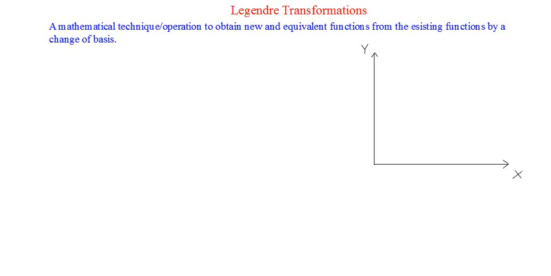Now, another example: if you want to find the electric field distribution due to a line charge, the field distribution has a cylindrical symmetry with the line charge as the axis of the cylinder. So better than using the Cartesian coordinate system or the spherical polar coordinate system, it will always be better that you depend on the cylindrical polar coordinate system. Hence, it's a matter of convenience once again. So in general, this is what you always have to understand.